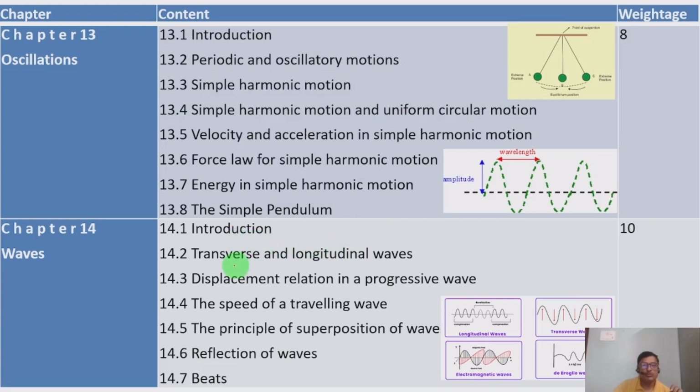14.1 Introduction, 14.2 Transverse and longitudinal waves, 14.3 Displacement relation in progressive wave, 14.4 The speed of a traveling wave, 14.5 The principle of superposition of waves, 14.6 Reflection of waves, 14.7 Beats. All these we'll discuss in detail here. This is the content of the physics first year syllabus, and the 14th chapter has a weightage of 10 marks.